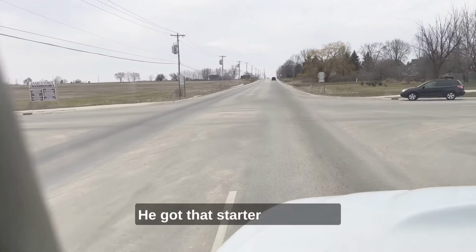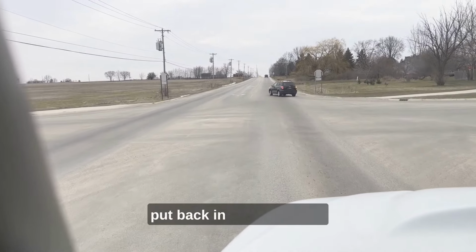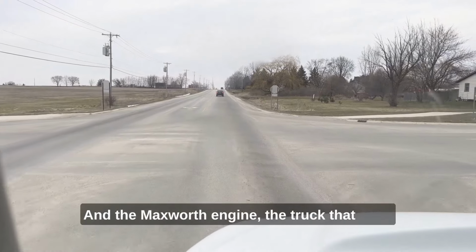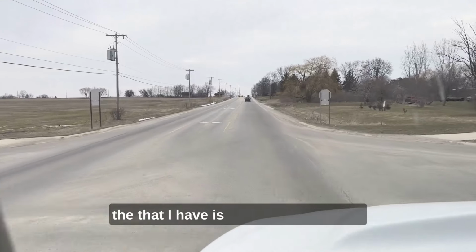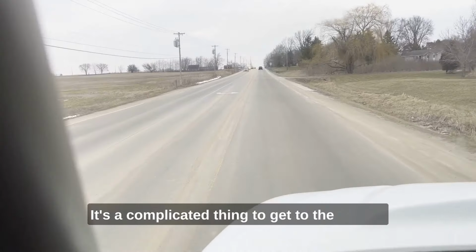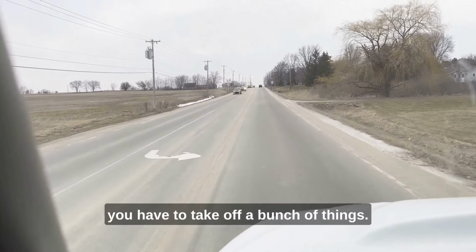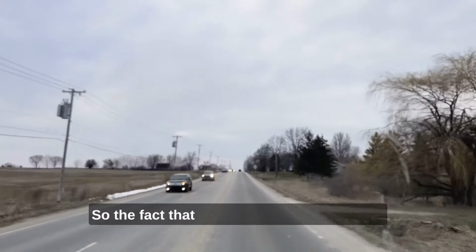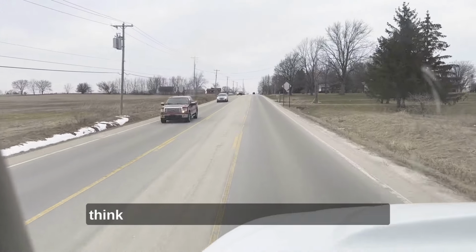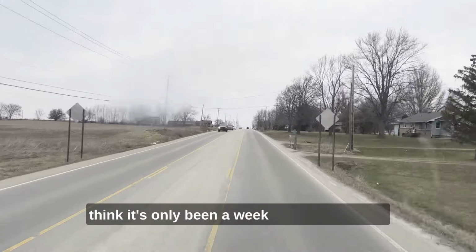He got that starter rebuilt and put back in pretty quickly, and the Max Force engine, the engine that I have, is actually pretty hard. It's a complicated thing to get to the starter. You have to take off a bunch of things. So the fact that they got that done so fast, I think it's only been a week since he's had it.